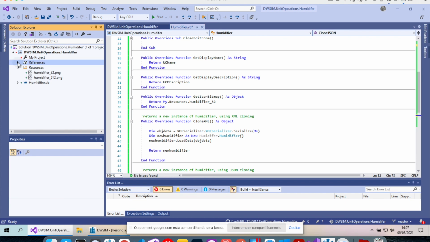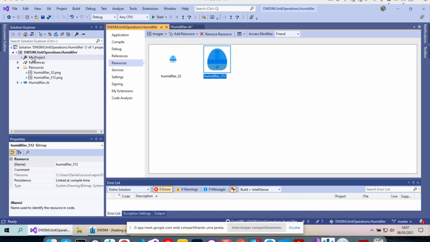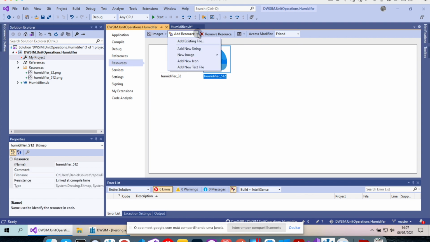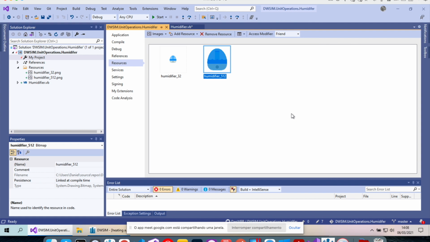We added two icons to our project, two images: my project, resources, add resource, add existing file. I've put the link to these images in the chat. You can open it if you want to do it. So we added these two images.